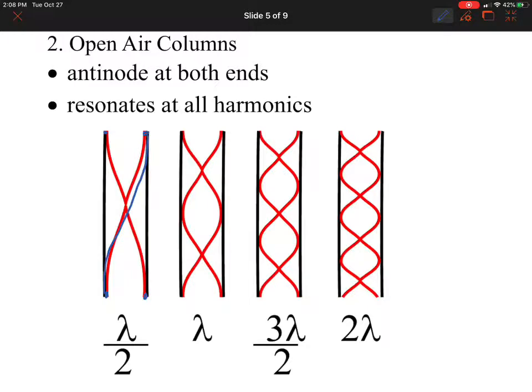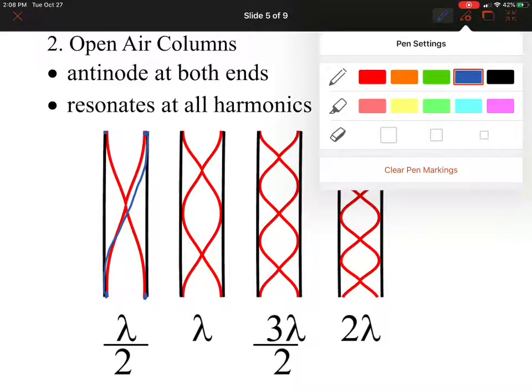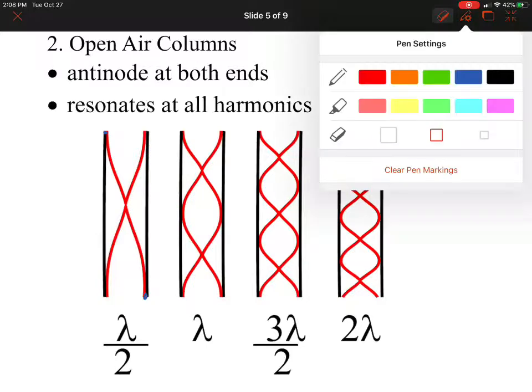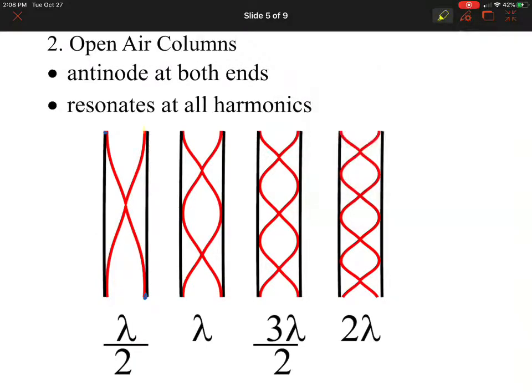So here we have a half of a wavelength, right? Because it's just kind of one going from the middle, the top to the middle bottom, but it's not a full up and down. Okay, so this is only 1/2 of a wavelength. This is one full wavelength because we start at the top and we go to the bottom, that's half, and then we go back up to the top, which is a full wavelength. This is 3 halves, which is really 1.5, right? So if we look, we go back up to the top here, so there's one full wavelength and another half.